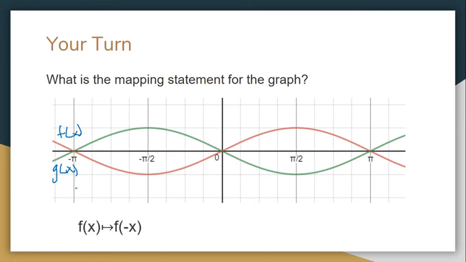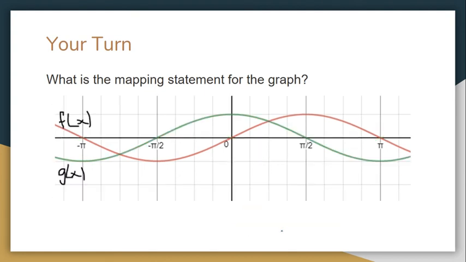So for this one, we have f of x goes to f of negative x. The negative is on the inside, so what that means is that we're flipping it over the y-axis. Now when you're working with trig functions, you may have also written this as f of x goes to negative f of x. With trig functions, you can sometimes have it to where it's the same thing no matter which way you flip it. So whether you flipped it over the x-axis or the y-axis, you still get the same equation. So those are both possibilities for this one. Sometimes there may be multiple mapping statements that make sense for a graph.